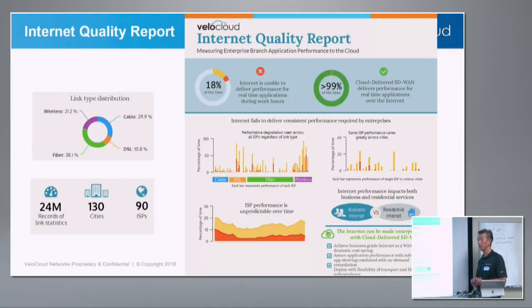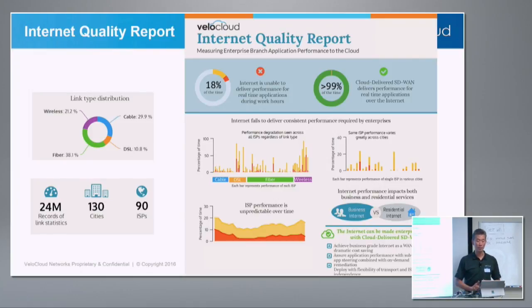So this has been deployed for quite a while. Over the past years, we've been collecting a lot of data on how this works. We published something called the Internet Quality Report. This is a quick summary, but basically the end result was, if you were trying to use just broadband internet to carry quality voice, 18% of the time, calibrated with the traditional MOS scores, 80% of the time your voice calls would not be good.